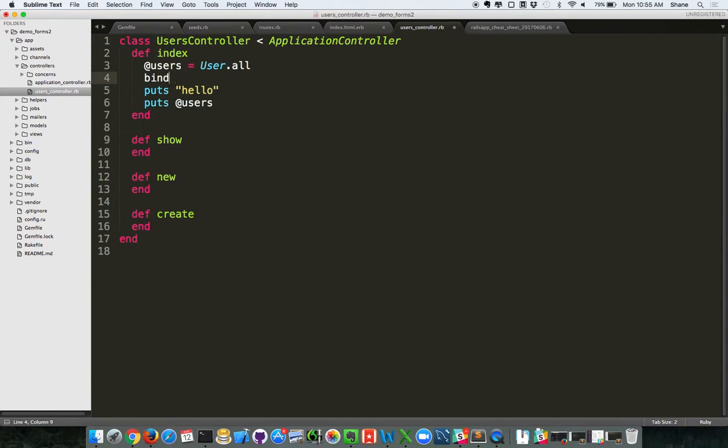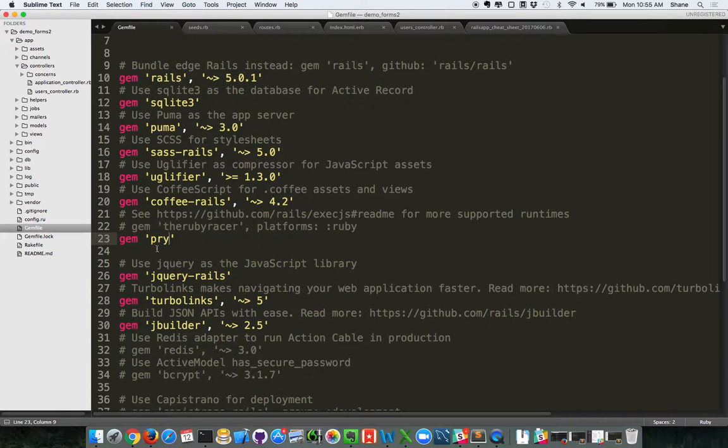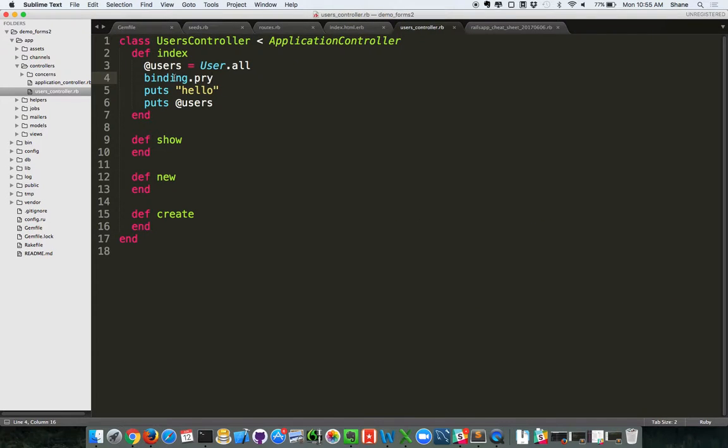Right here. Okay, we put binding.pry. If you remember, I installed the pry gem earlier, so we have access to this breakpoint system, right? Now we can run binding.pry, and that will create a break. I'm specifically putting it after @users so I can examine what @users is.